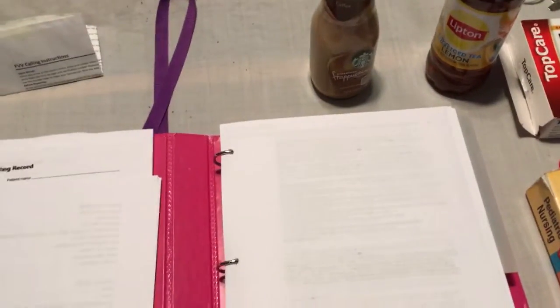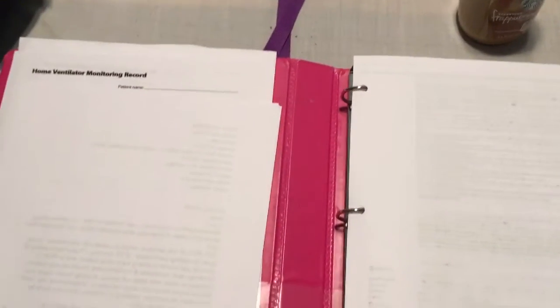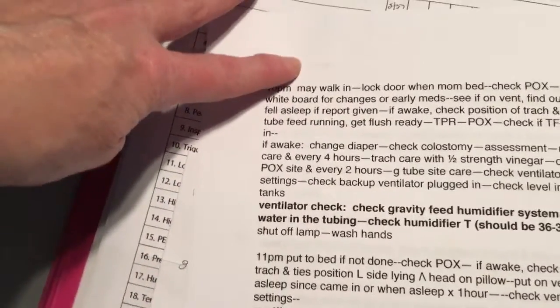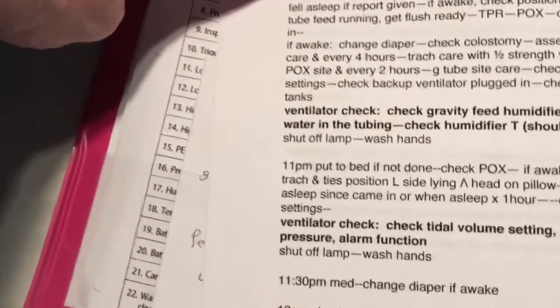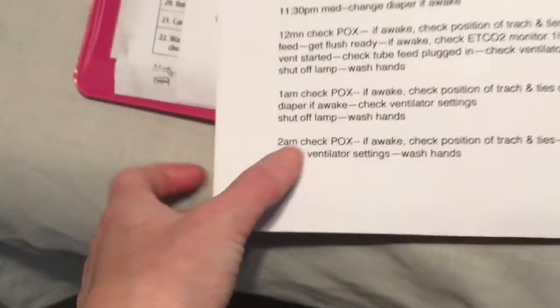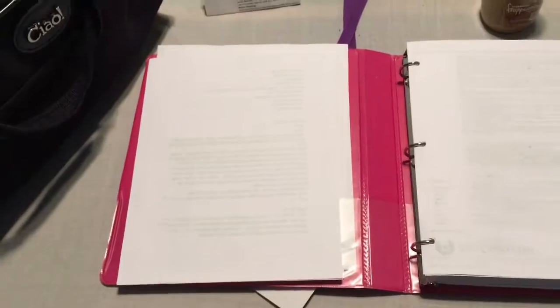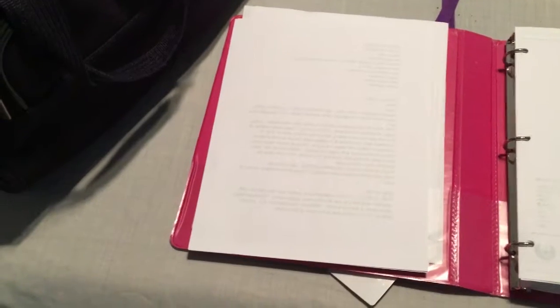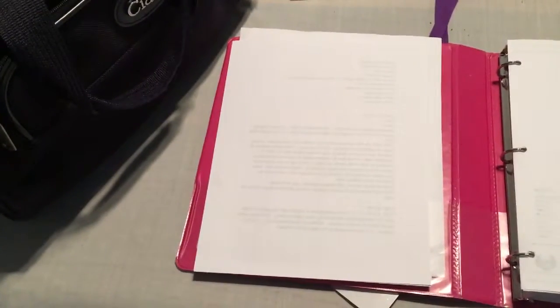I also write a timeline of the night to make sure I do everything, because at night there's a flurry of activity in the beginning as you put the patient to bed, and at the end of the shift if the child is going to school. So I'll write a timeline — everything I'm going to do every hour of the shift. Some things like ventilator settings and IVs you check every hour. I also find it helps keep me awake if I have something going on every hour, because the hours can stretch and it can feel like an endless shift.